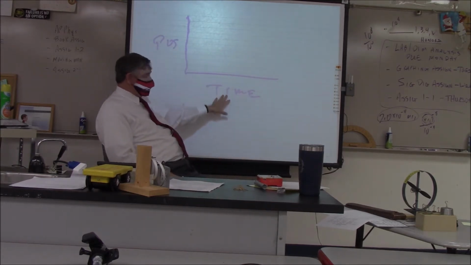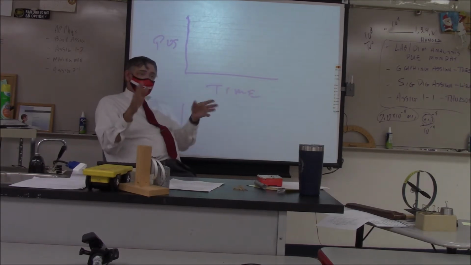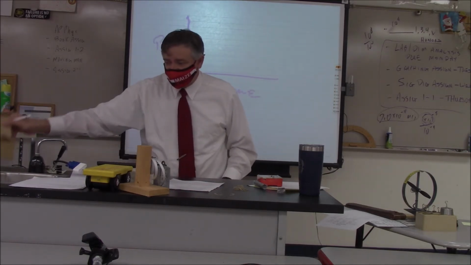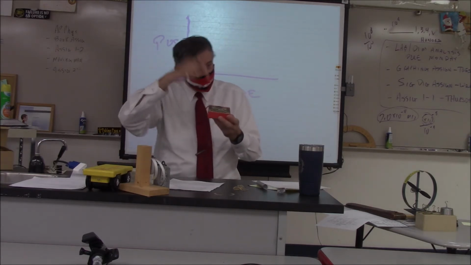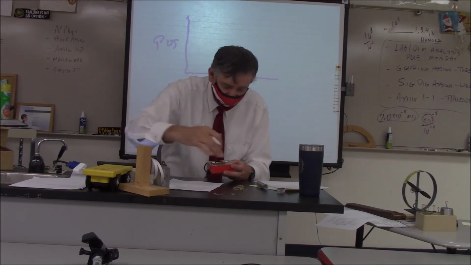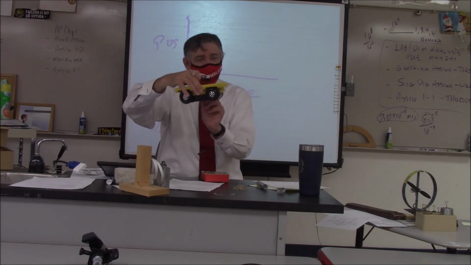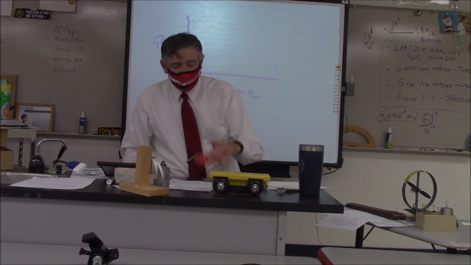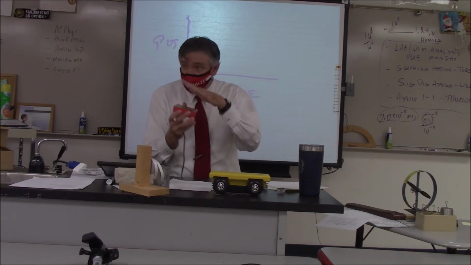So the position time graph allows you to keep track of where an object is as a function of time. So you start off with a reference point. In this case, you guys are going to have a little timer like this. It's called a spark timer, because oddly enough, it keeps track of time and it makes little sparks, so we call it a spark timer. What it's going to do is pull a piece of tape through here that's going to be attached to this machine that's going to be moving down the road. And we're going to keep track of where this thing is as a function of time. So we're going to define this as the reference point. Okay, so we're going to define where everything is relative to this.